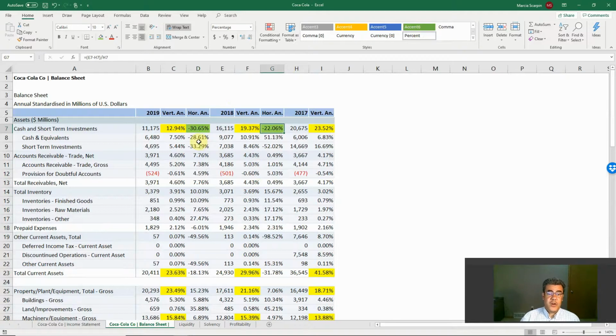And okay, cash and short-term investments, also big numbers. Inventory, it is a very low number, but it is increasing. So okay, small numbers, but very important number here, and they are increasing. And because of this other inventory and also finished goods, it's increasing. Other current assets, and here, a very good point here. It is decreasing 49, is decreasing 98. But look at the vertical analysis here, 0 point something. Very, very low number. So it doesn't matter if our horizontal analysis is large or small.